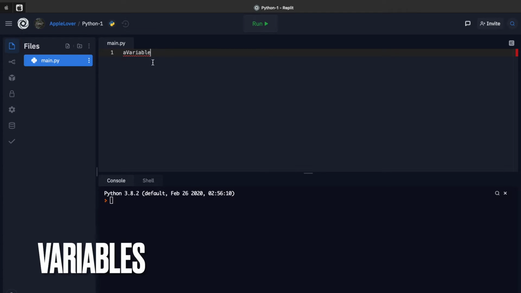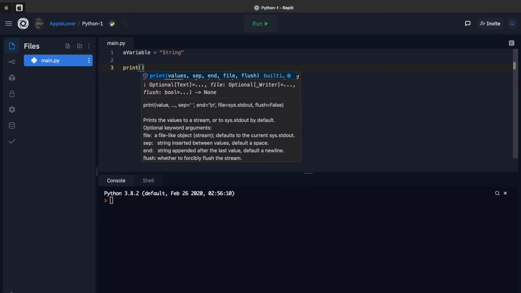Best practices when defining variables are to always make the first letter lowercase, and if you want it to be multiple words, make the start of the next word uppercase. And then you can set it to something. I'll set it to this string, saying string.